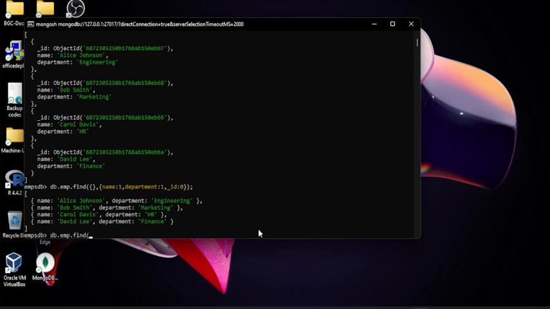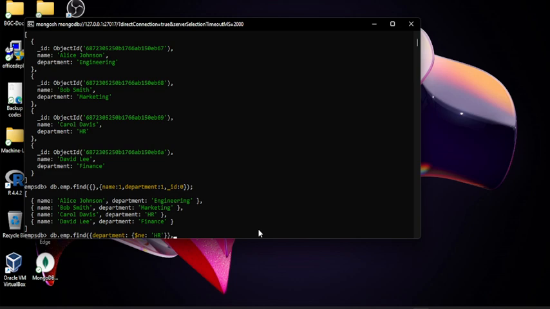Here we add department, and for the department we add the operator not equal, colon, HR. Basically it will check which departments are not equal to HR, and all that data will be retrieved.